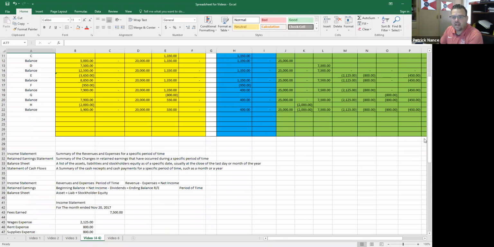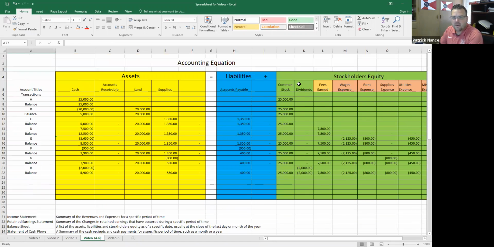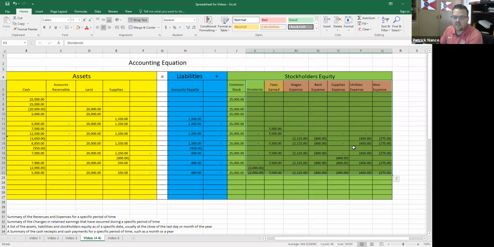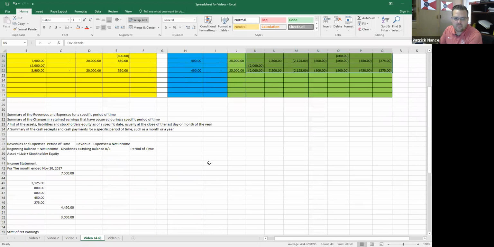But realize that what I did above here with the net income, if you think about the net income and the income statement, the statement of retained earnings, I summed all these things together in one, right? I created an income statement. Well, that summed all these and came up to a net amount of an increase in stockholders' equity. Then through the statement of retained earnings, I took these dividends out, which means it netted those out too. So the one single number that I can use that summarizes all of this information in one place is the ending balance on the statement of retained earnings.